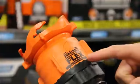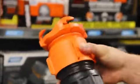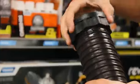Now to remove the fitting, you will unlock the locking ring, and then you will unscrew the fitting from the sewer hose in the opposite direction of the arrow. Remove the locking ring, same way.